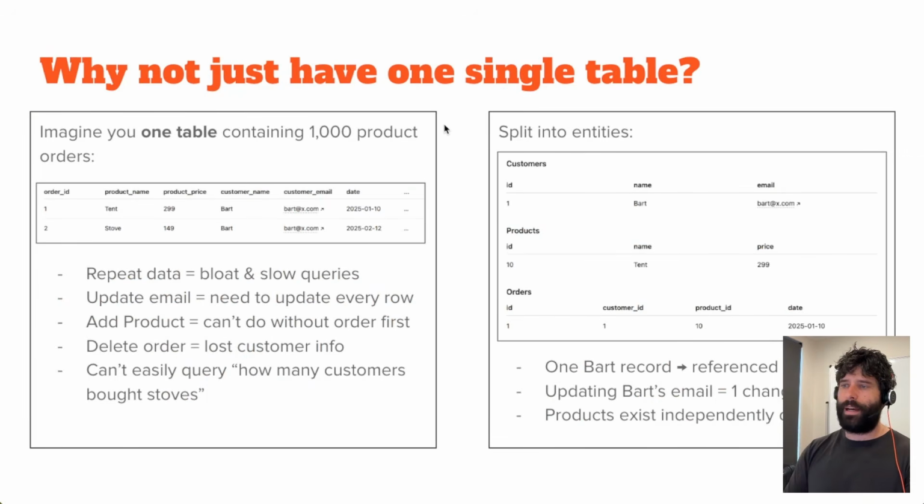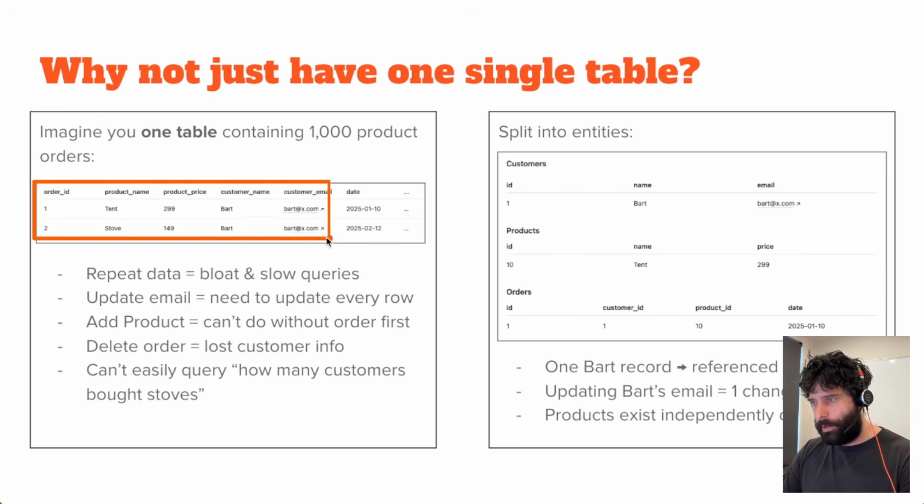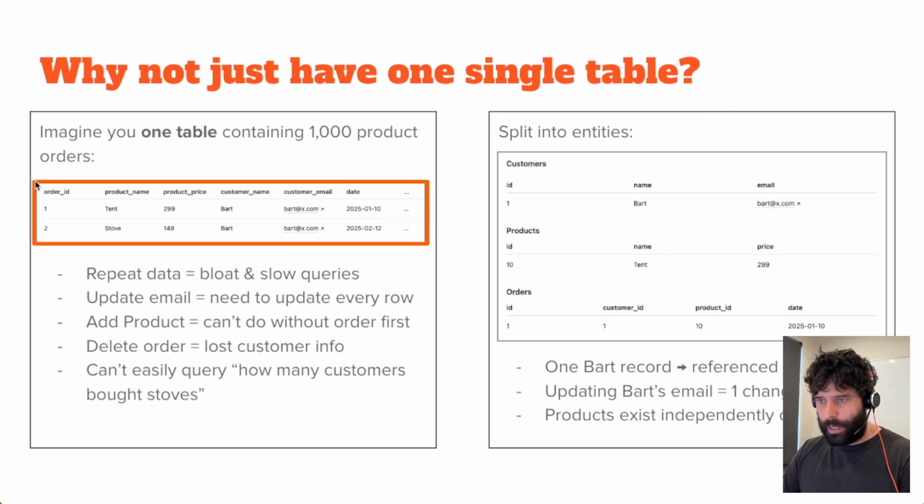So one of the questions you might have is, why don't we just use one single table to store all that information? Why do we actually have to split it into separate tables? So on the left-hand side, I've got a comparison of using one table, where in this table we're storing information about orders, then information about products, and then information about customers. So hopefully you can see those distinctions. We have order information, product information, and customer information within one table.